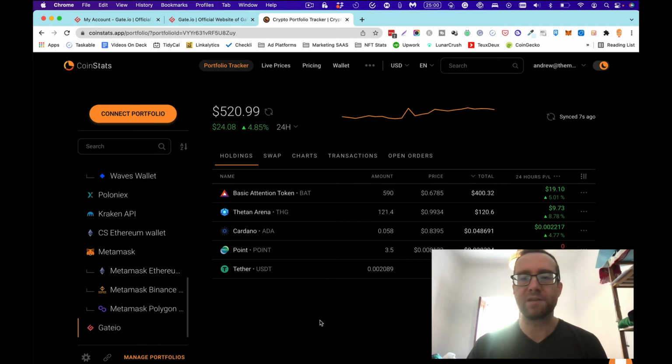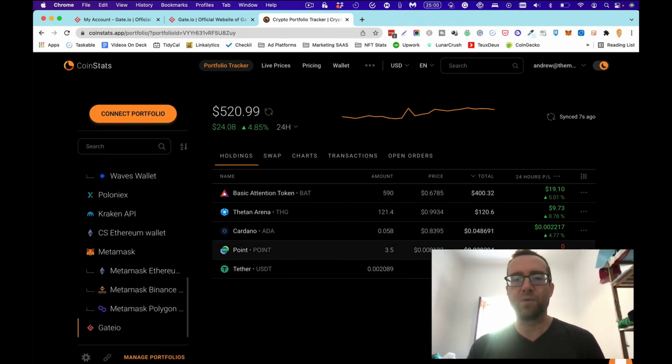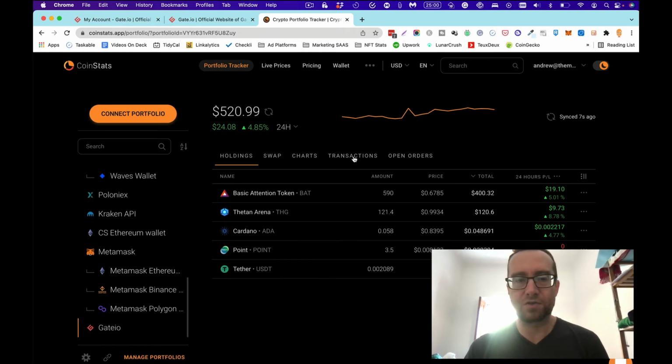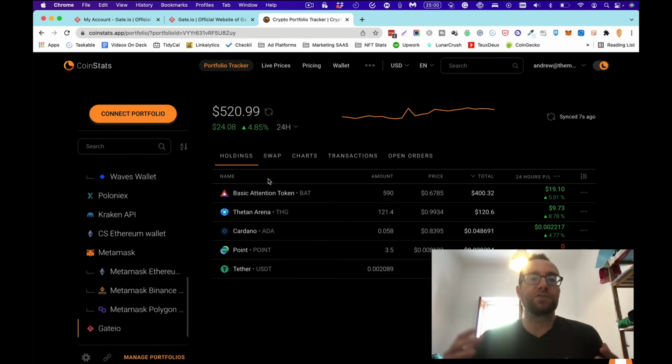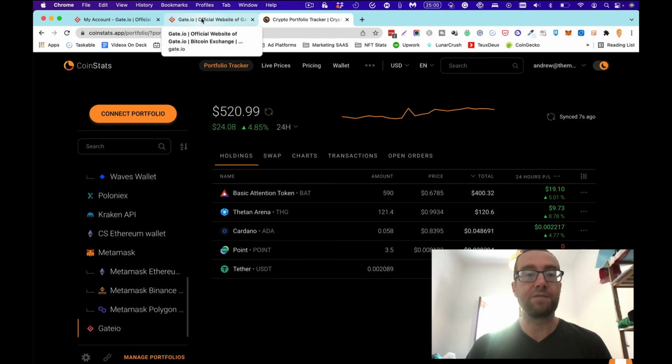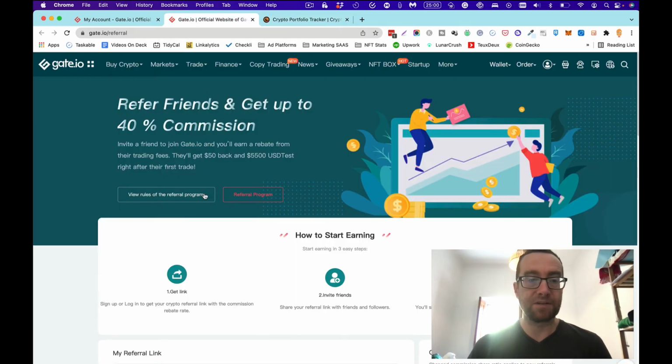But what's nice about this is you can actually see your profit and loss in a lot better ways, and all your transactions and all that kind of stuff in a consistent way. And of course, you can see all your other exchanges that you have, and you can look at your portfolios as an aggregate altogether. So overall, I think Gadio is a great place, particularly if you want to get some gaming coins, some altcoins that have a higher profit potential.